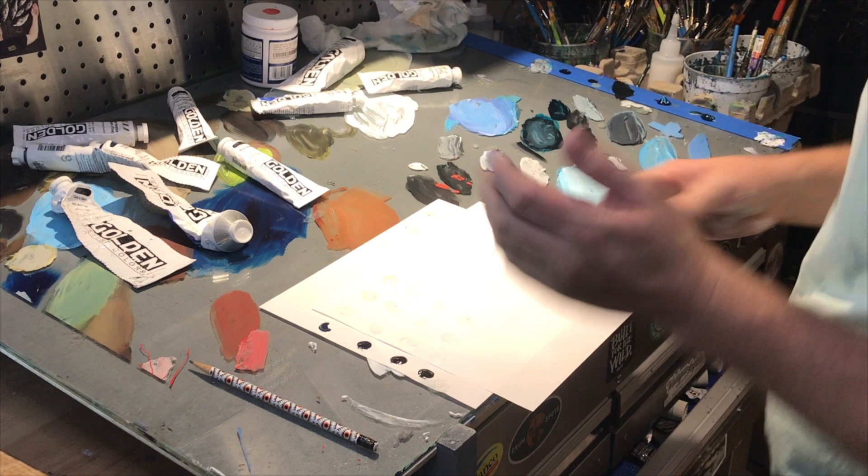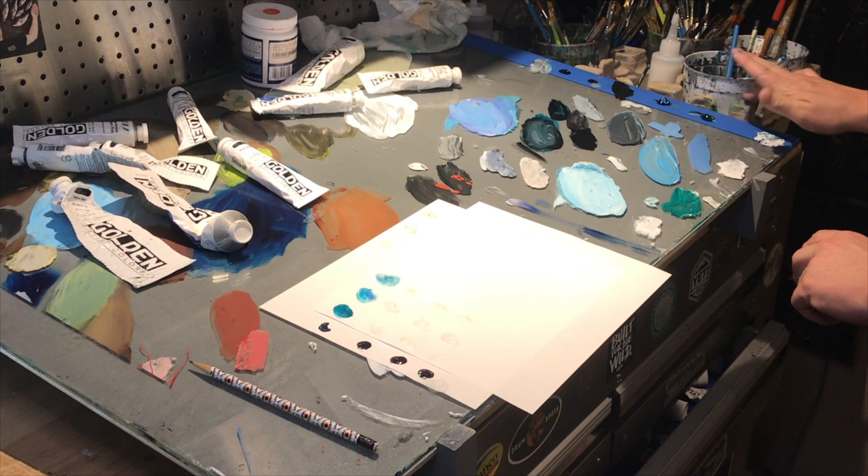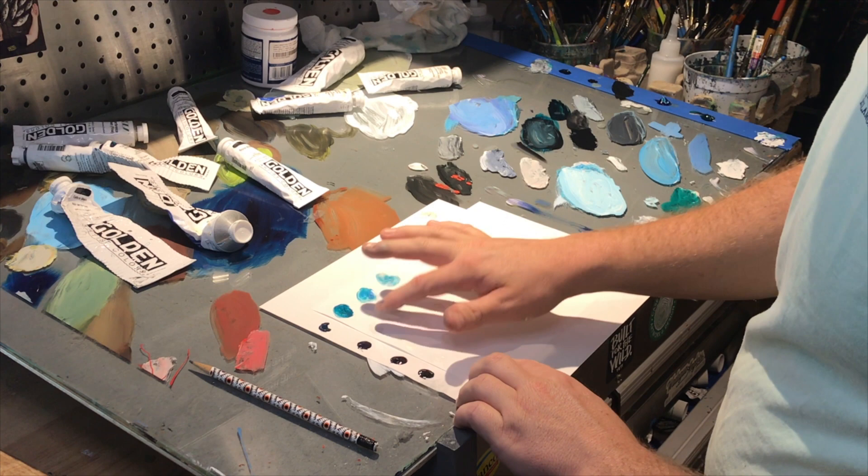Those are laid out now. I'm going to start adding color to these. I'll mix a little bit of teal into each one. Once I've finished mixing all of these, I'll go over them and show you each one up close so you can get a good look at what they look like.